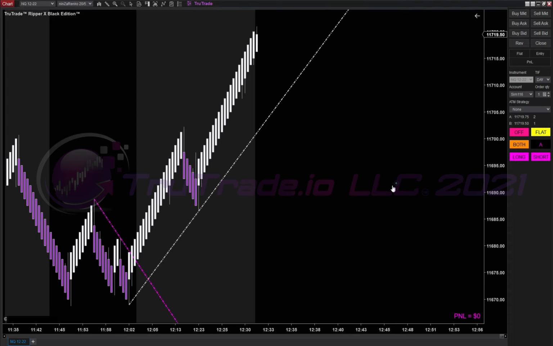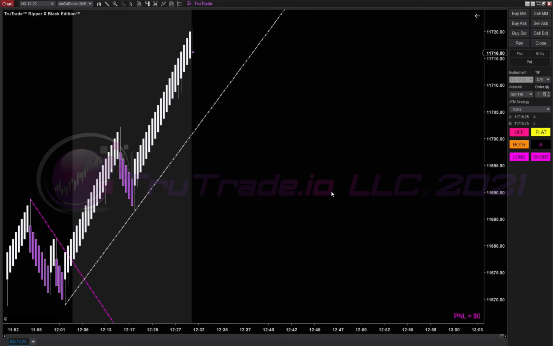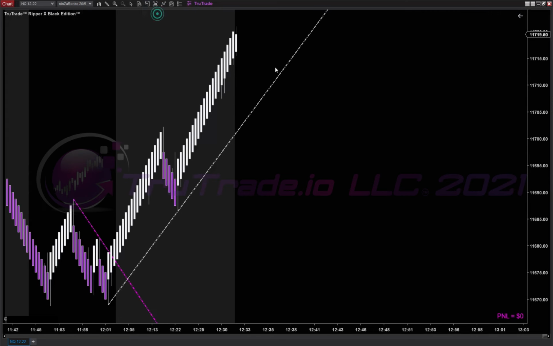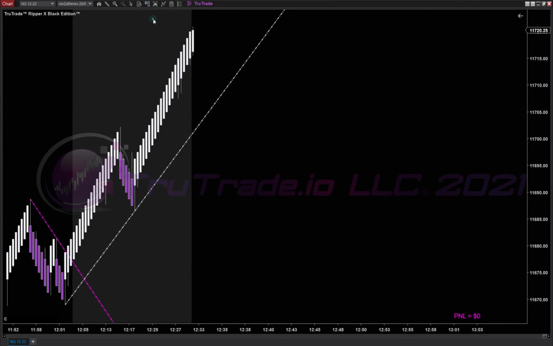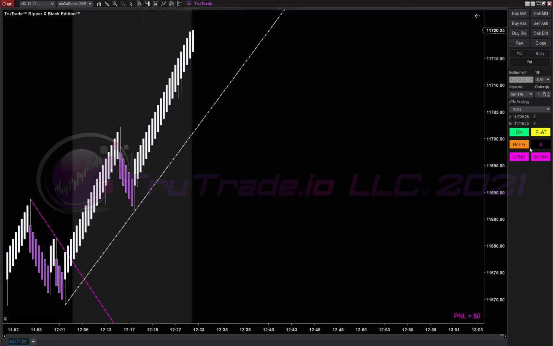Okay, I'm now going to cover the custom chart trader for the Ripper X Black Edition. So the first button we have here is the on-off switch. This is very common. All of our bots pretty much have this. Once you turn the button on and enable it, this will show up. And to actually see this, you have to go to the chart trader. And again, only the paid version of Intraday has this ability, so make sure you have the purchased version of their software as well. You can turn the chart trader on or off with this little icon here. So when it's off, you can't see it. Turn it on. This must be on to use all the TruTrade products.